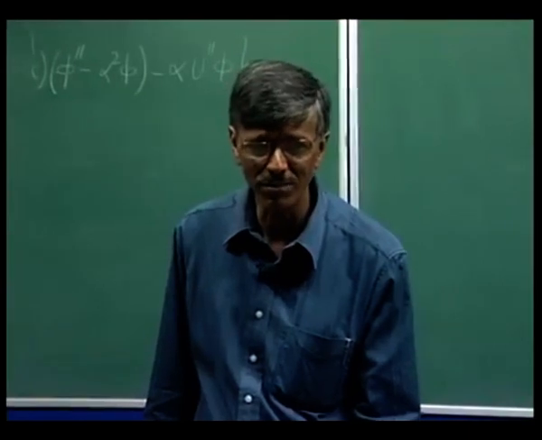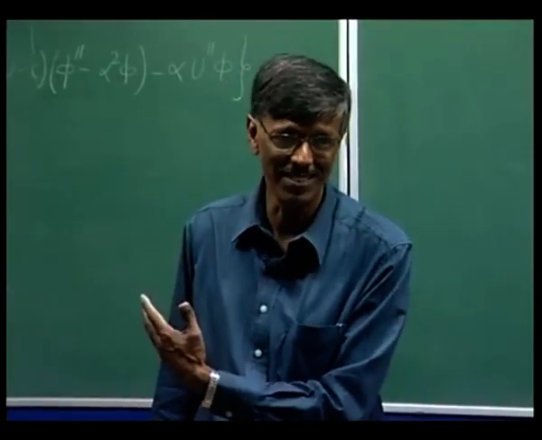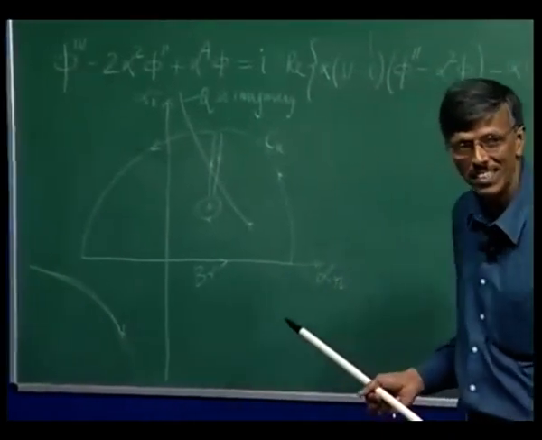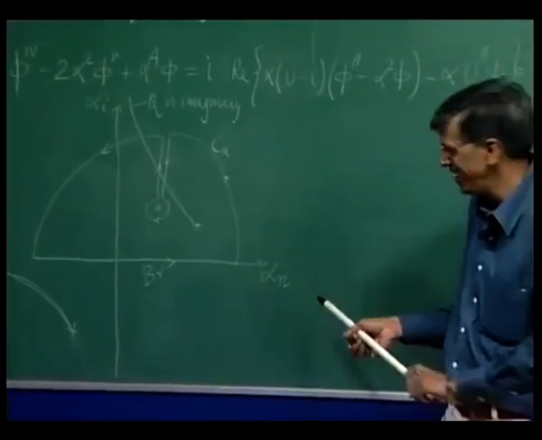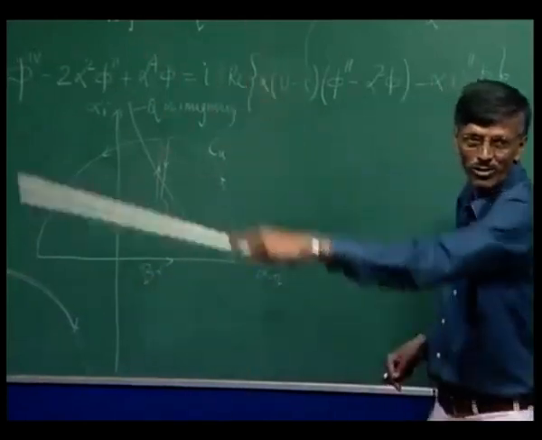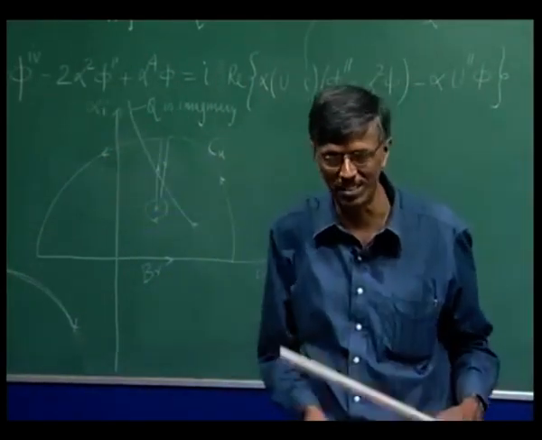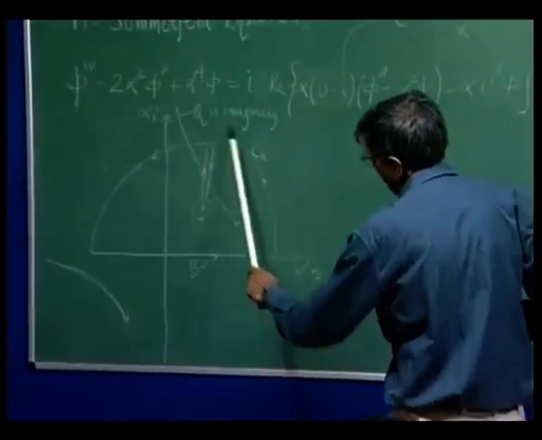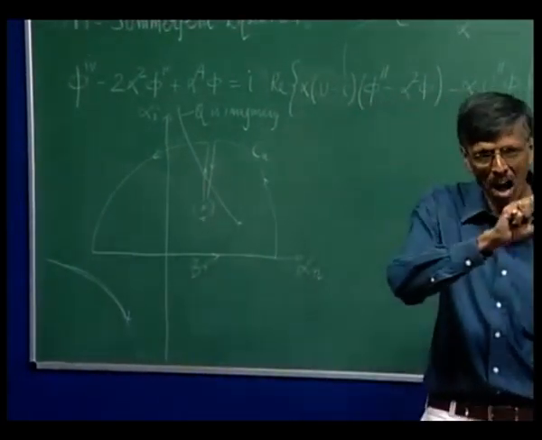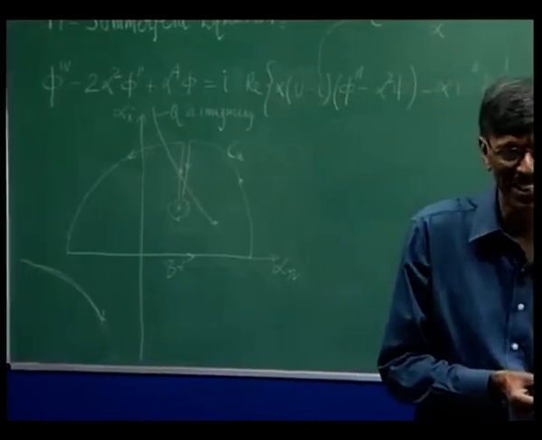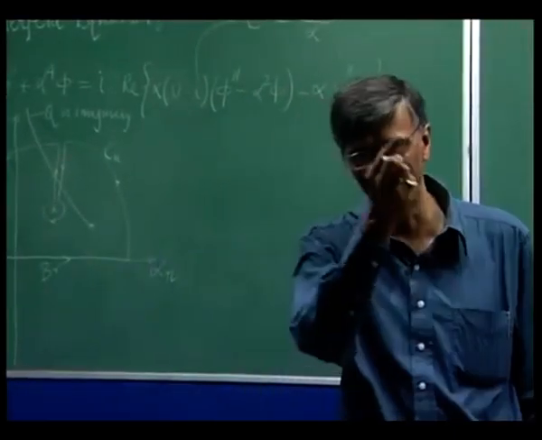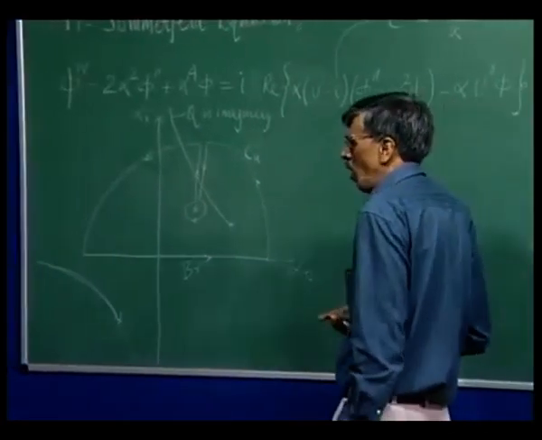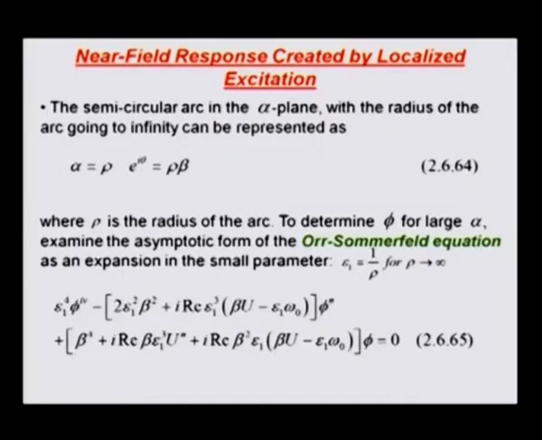This is alpha equal to infinity when rho goes to infinity. So, it is interesting that in a polar representation, the point at infinity is the whole circle when the radius goes to infinity. So, you got to remember that is what we are doing. When we close the contour on the upper part, we are looking at half the contribution coming from infinity and the other half would come from the bottom. So, we are looking at it that way. So, let us see what happens.